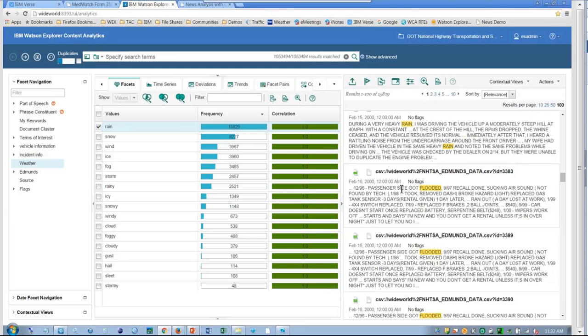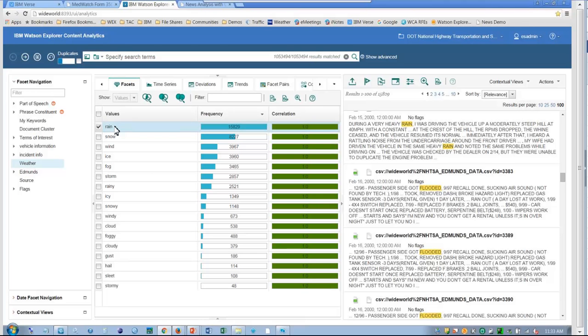But what's interesting is that the text analytics I wrote to identify weather conditions used a rule that made it smart enough to know the difference between a flooded creek bed, the car getting flooded inside, and a flooded engine on gasoline. So the text analytics actually improves the accuracy of what you're looking for, and I certified that as a facet that now allows me to drill down into particular automotive issues or complaints when it comes to rain issues.